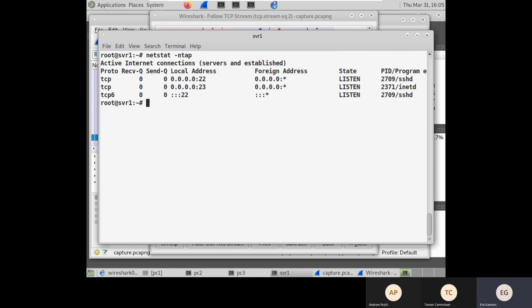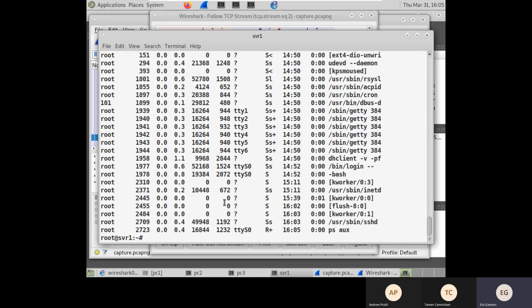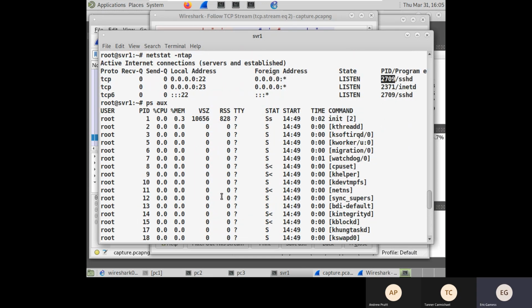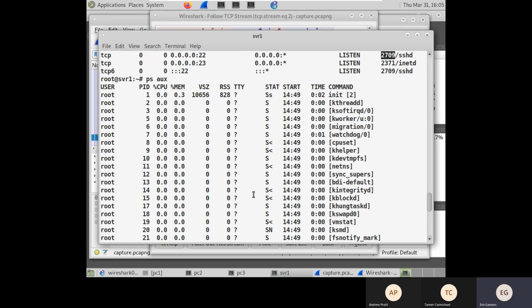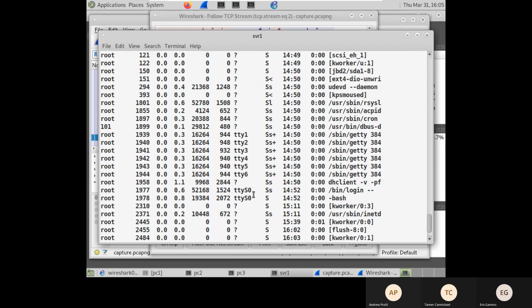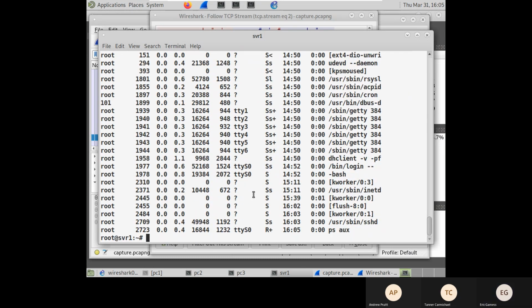So you can get a list of processes. That will be a full list of processes. And of course, this process will be there. The 2709 will be in the list. So let me get a list of processes. Look at all the processes that are running in the machine. So let's find the 27. Where is it? Do you see it? Here it is. 2709. You see it? It is the secure shell daemon that is running.